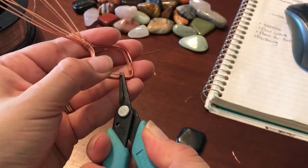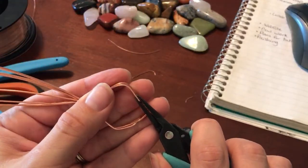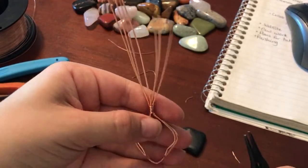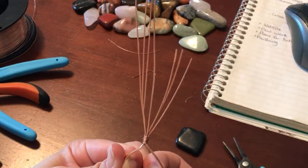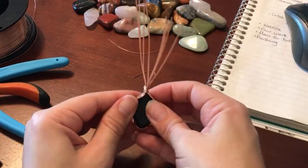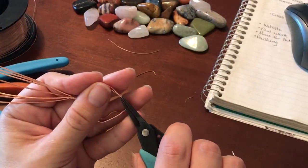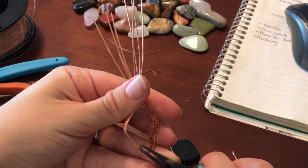So I'm going to lift and then just push that down. And then I want to bring them in just a touch. So I'm going to bend it in. Should hold the front of the cab in place. I guess I could have wrapped those corners. What should I do? Okay, while I think about that, I'll do the backside. Backside, all I'm going to do is take the back wire and bend it in on both sides of the wrap.